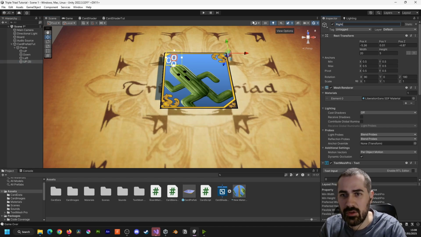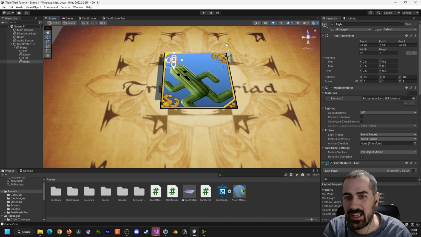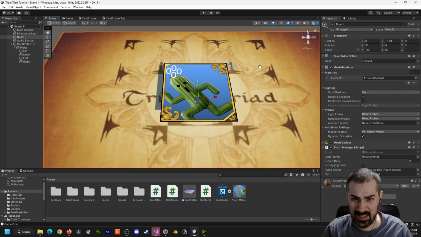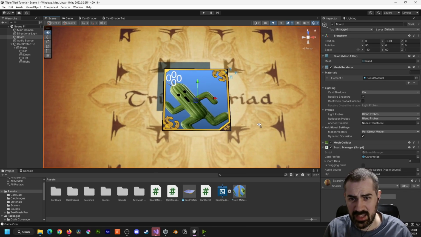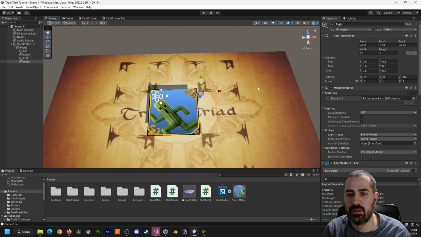Now, obviously, if you were doing this in a real game, you probably want to make sure everything's perfectly aligned, everything looks good. But just here, I'm just trying to showcase the core principles of what we would want to be doing. So if I deselect it, it mostly looks all right. It's a little misaligned, the left. And you could obviously pick a better font, or even potentially format the text in a way you prefer. So we've got our basic card prefab.